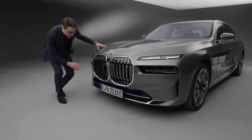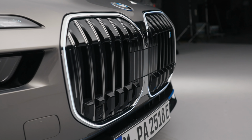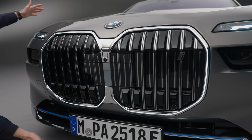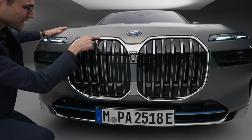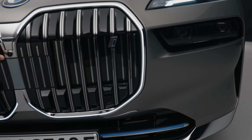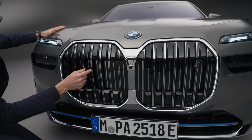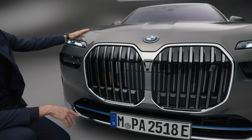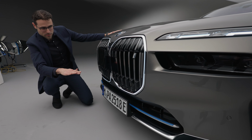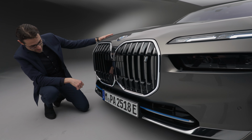Look at that, the new front. Is that even a double kidney or what is it? It looks like it's really almost the whole car. And you can see here, you can also get this illumination around here. Very cool with the frame. Vertical fins here at the moment are closed because you do not always need the cooling. Here in the i7, you have the blue horizontal strip. And you see here, even in the studio, it does suck in some cooling sometimes.